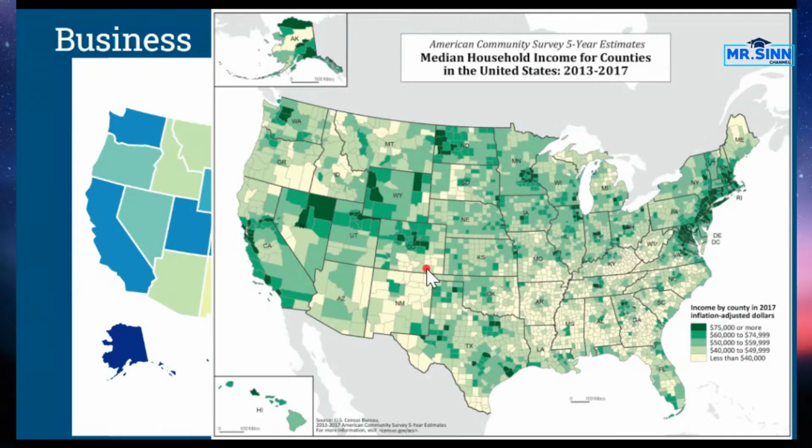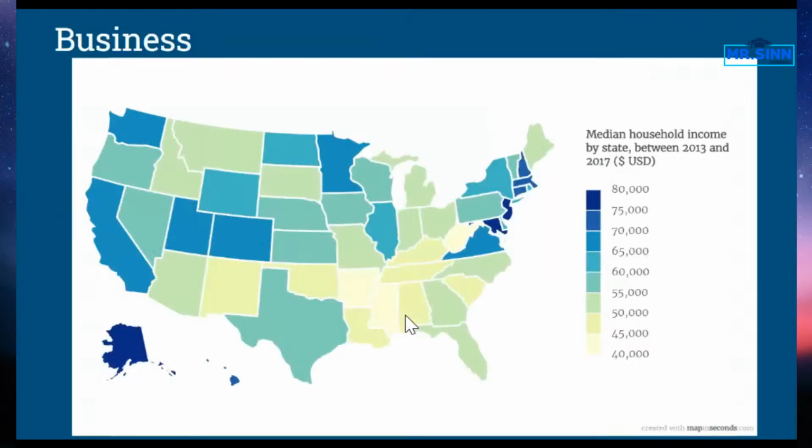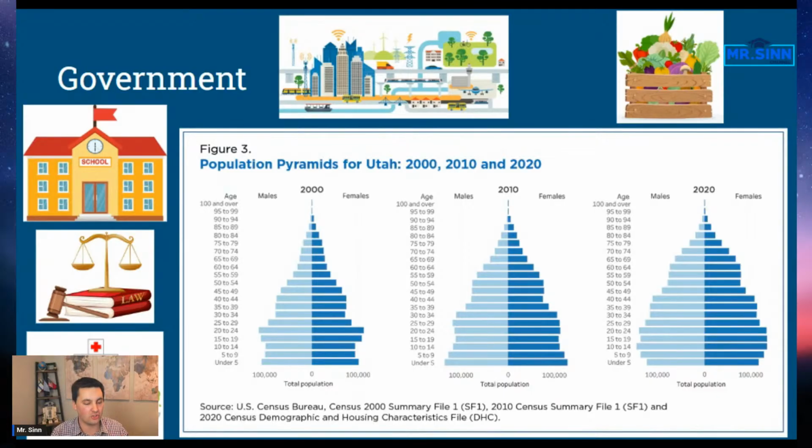So again, just realize on the test, do you have to memorize this example that I have here? No. But you do want to make sure that you have an understanding of how scale, and as we change scale, impacts data and how it can be used from a personal to a business or even to a government. So for example, here we have a bunch of population pyramids from Utah. I can see 2000, 2010, all the way to 2020. And we can see what's happening as our population shifts and changes. So realize that every different organization uses data and the scale of it matters. So we're going to go on to the next thing. I just really wanted to highlight that.